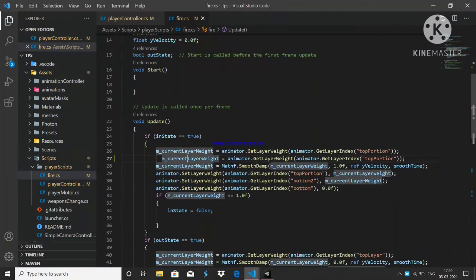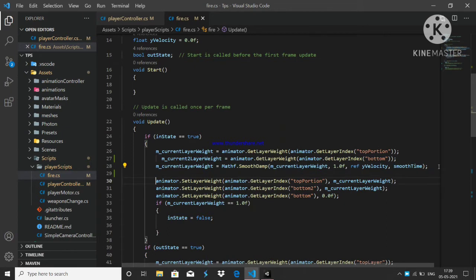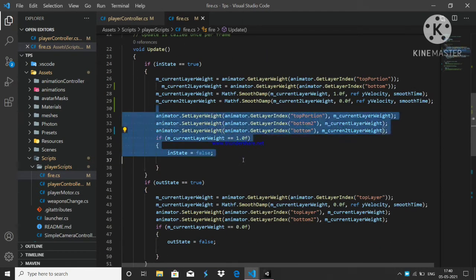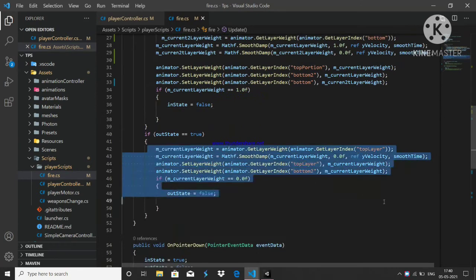So we're going to get the current weight of this bottom layer and apply smooth damp on this thing as well, get the current 2 value and change it to 0. You need the value to become 0, got it, over a period of time. And you will set this thing to m current 2. Okay, I think you guys got it here. So now you just need to change this one as well.